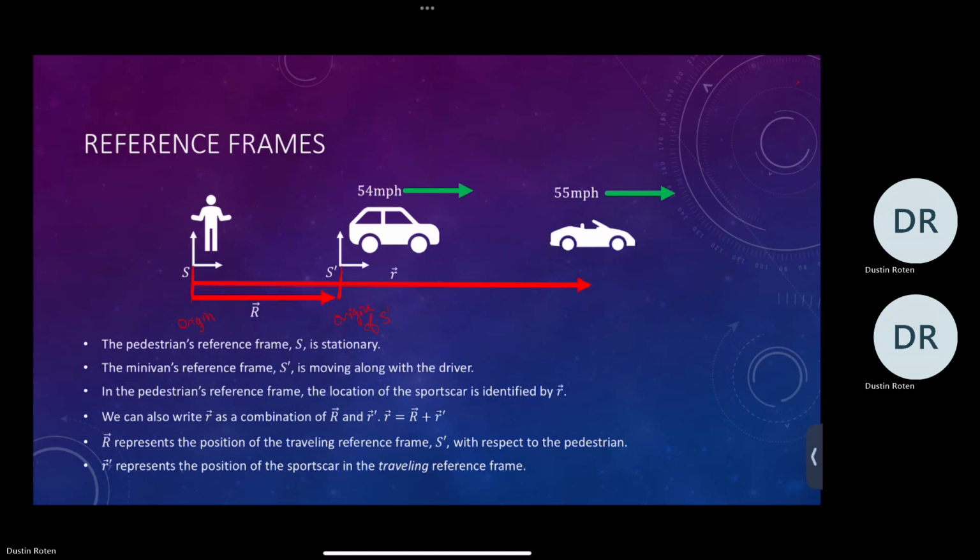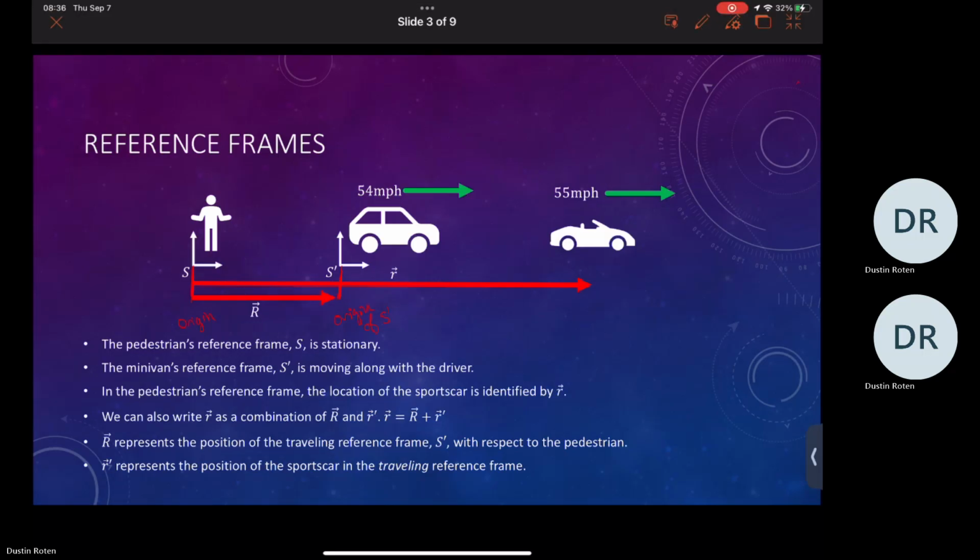Okay, but don't forget we also have this R prime. So little r prime star in the traveling frame of reference. So we've got this S hat frame of reference here, or this S hat reference frame. I'll draw it in green. So all the hat stuff is going to be within this frame of reference. All the not hat stuff is going to be in the pedestrian's frame of reference. So here's our R hat, or sorry, the R prime, not hats.